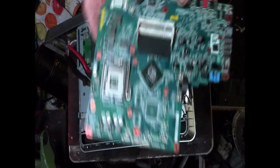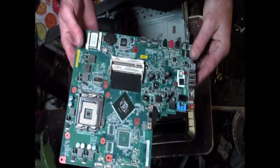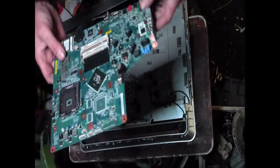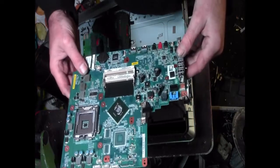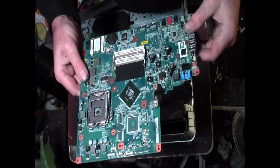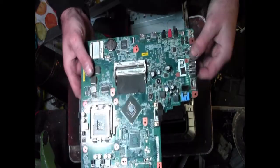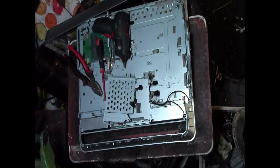Well, there you go. There's a Sony Vaio all-in-one motherboard. Somebody had already been in there and taken out the hard drive, so most of the screws were unscrewed. It was just a few odds and sods that were a pain to get out, but that's the same with anything you strip. There you go. Another motherboard to go on the pile.